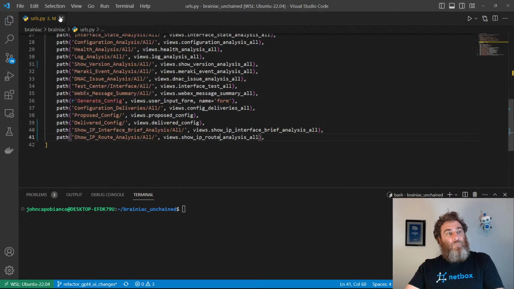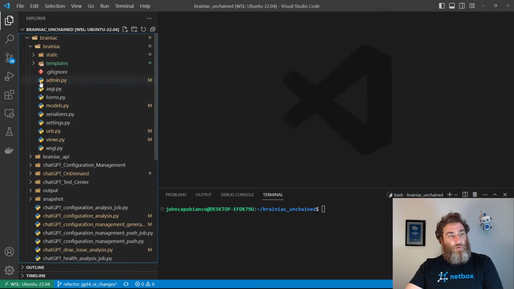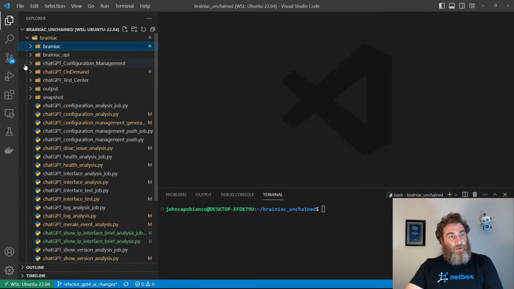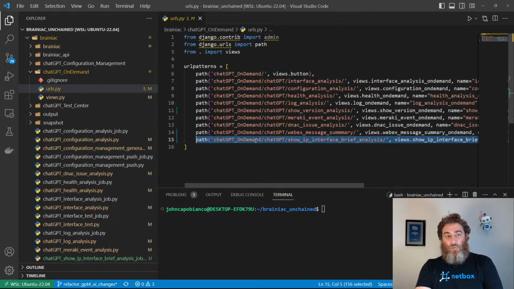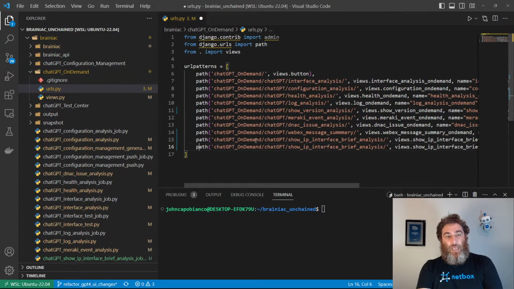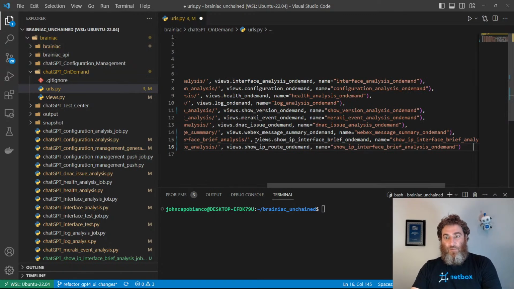So now we need to go into our actual folder. So we're all done with Brainiac. Need to go into our on-demand center and add a URL and add a view. And don't forget to miss the comma here. And we're going to have this to be show IP route. Show IP route.